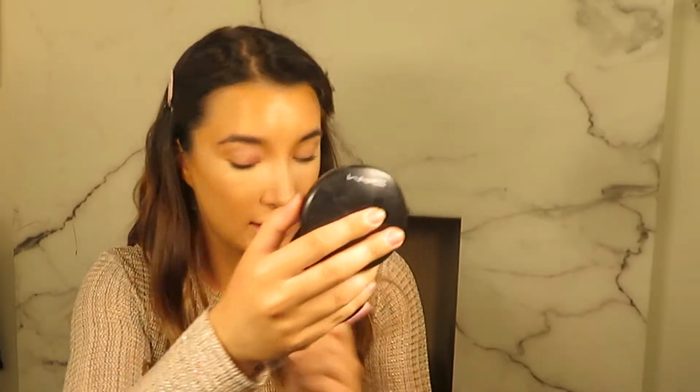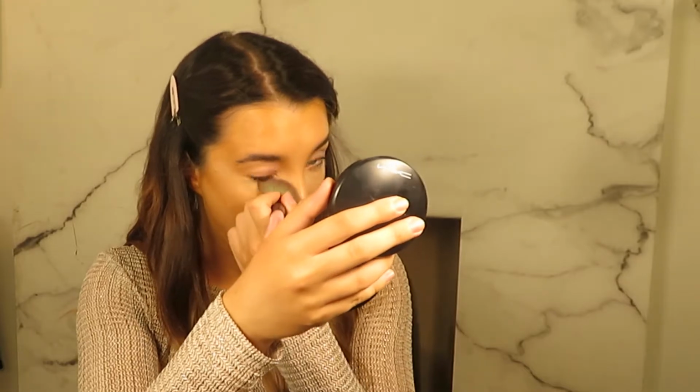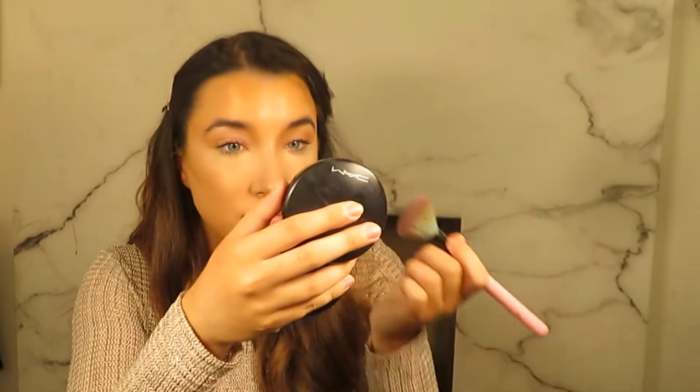So for a really glowy look, if you're doing a photo shoot, you probably won't even want to use any translucent powder. If you're doing a beauty shoot, you might want to do a little bit here on the areas you don't want shine, like in the parts of the nostrils, maybe underneath the cheekbones. But you want to keep that glow to the skin. Because I have such oily skin, I am going to very, very lightly set the majority of it, and especially underneath the eyes, because you don't want it to crease. But I'm just using a very minuscule amount.